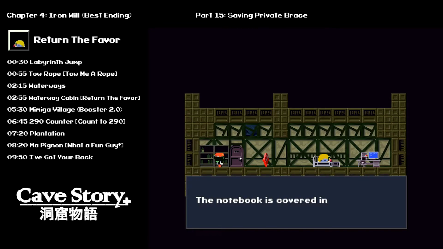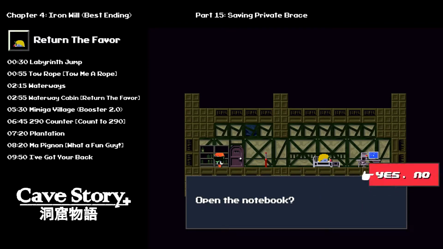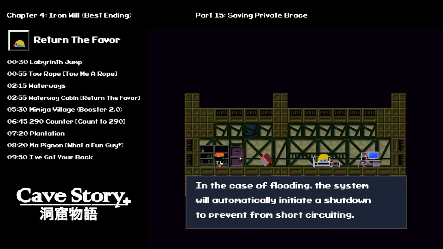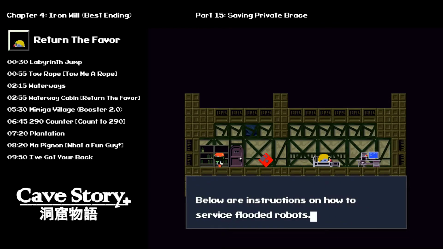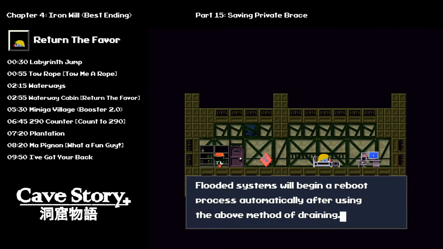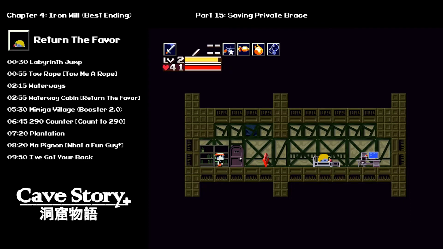The notebook is covered in dust. Open it? Yes. Robots manufactured on the surface have limited aquatic mobility. In the case of flooding, the system will automatically initiate a shutdown to prevent short-circuiting. Below are instructions on how to service flooded robots. Learned how to service flooded robots. Flooded systems will begin a reboot process automatically after using the above method of draining.